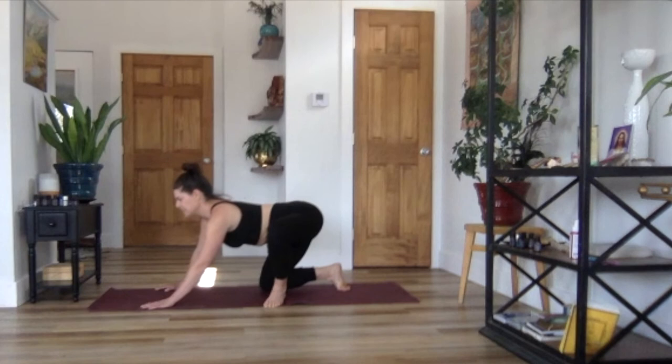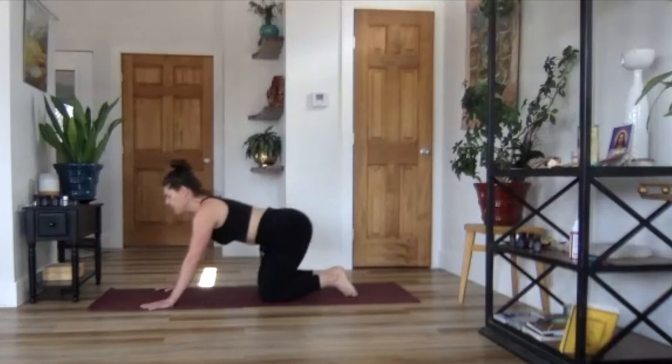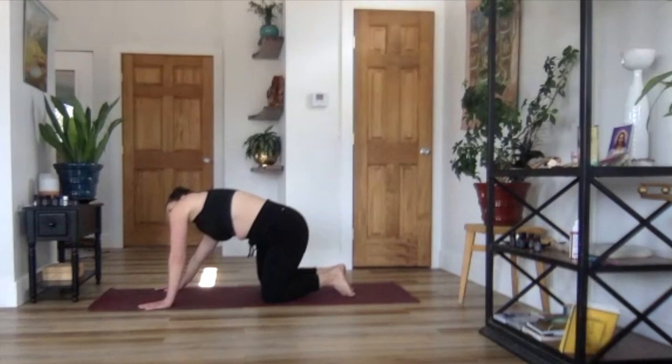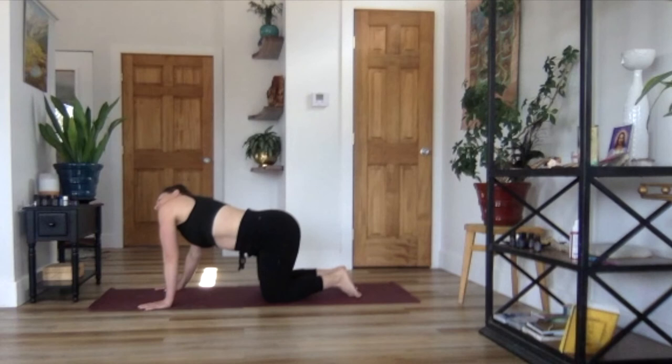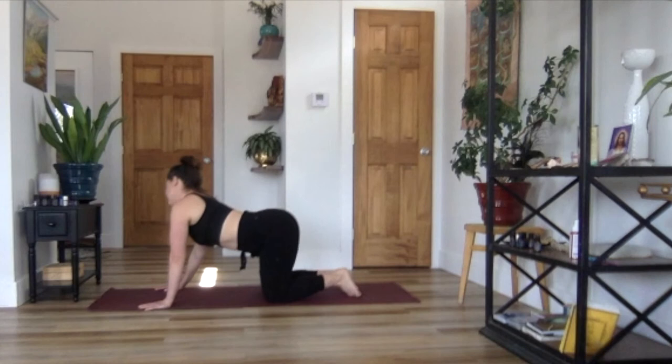Lower the left hand to the ground, shift right, lift your left leg, lower your left foot, left knee. Take a couple of poses just to recalibrate, and we can push your left ribs wide, right ribs wide, move how it feels best to you, just to reset the nervous system, get us ready for the second side.